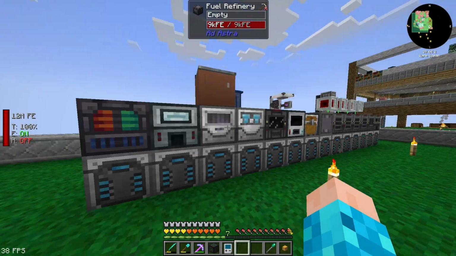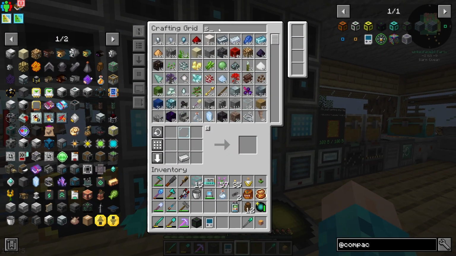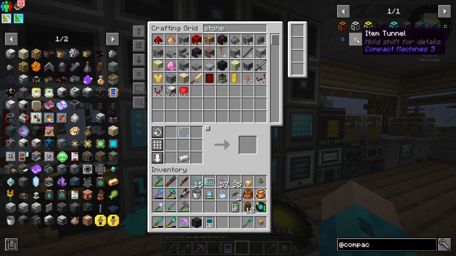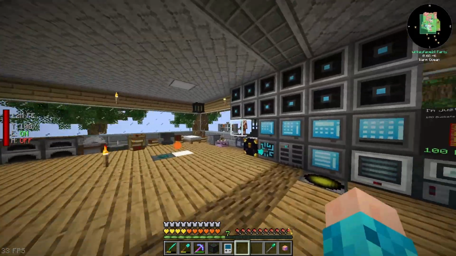Nice. Okay. So while that's working, let's grab this guy, the stoneworks. Now here's the thing. I honestly don't know if these things, the tunnels, work perfectly. I don't know if it works. So I have a kind of a plan to see if it works. Oh gosh.